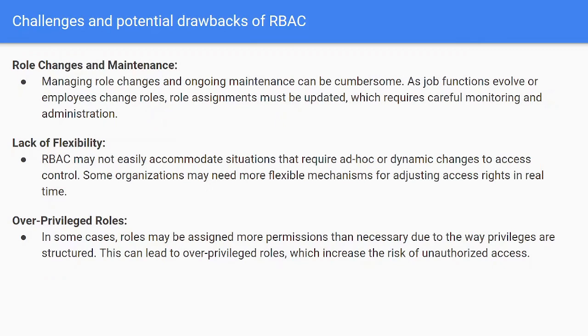Then role changes and maintenance. Managing role changes and ongoing maintenance can be cumbersome. A job description change can involve an employee changing roles, and role assignments must be updated, which requires careful monitoring and administration. This becomes really cumbersome in large organizations because JDs can always evolve. Like maybe you are trying something and it's not working for you.